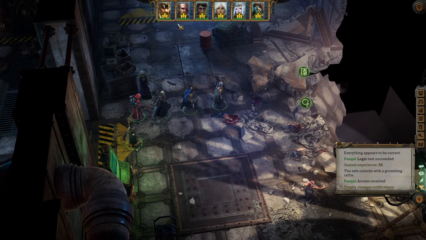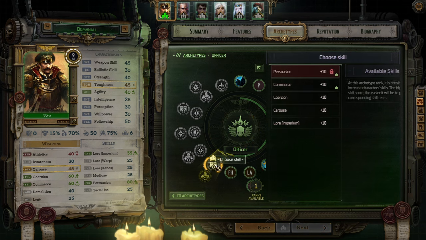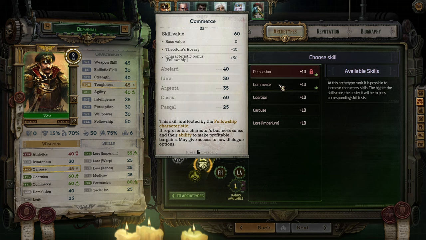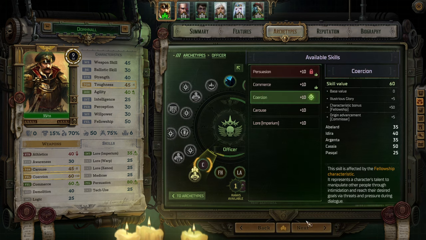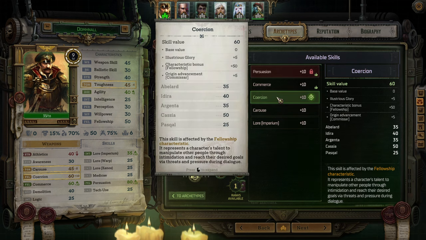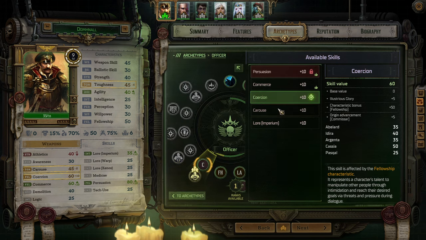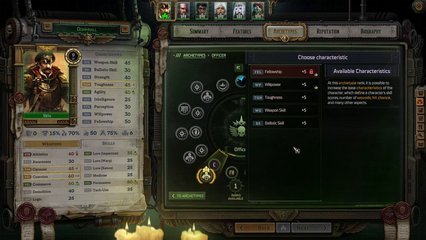I always have a backup plan. Well, let's level up real quick. Alright, what do we get next? A skill and a characteristic. I'm gonna take coercion here instead of commerce. I kinda like carouse as well. My toughness isn't... Well, it's not much worse than my fellowship. My fellowship's only 50. But we have Abelard for carouse. I'll go coercion on my main character.